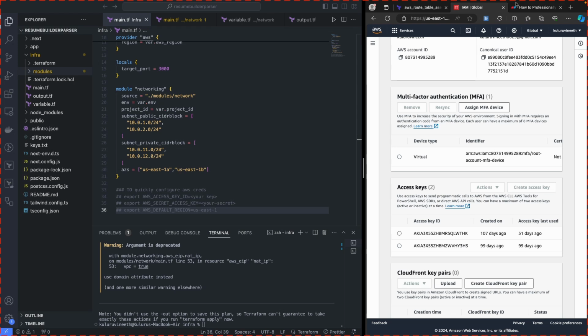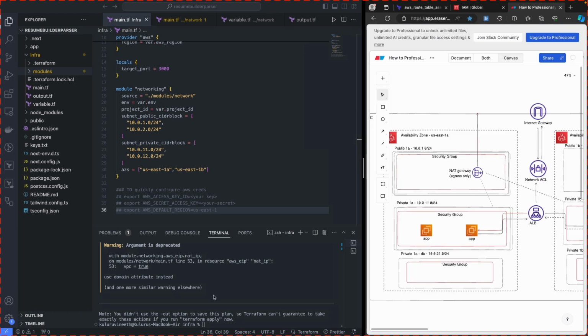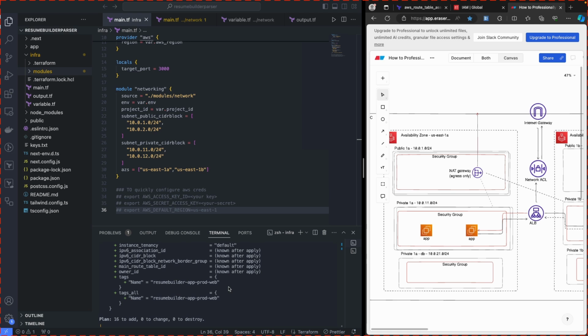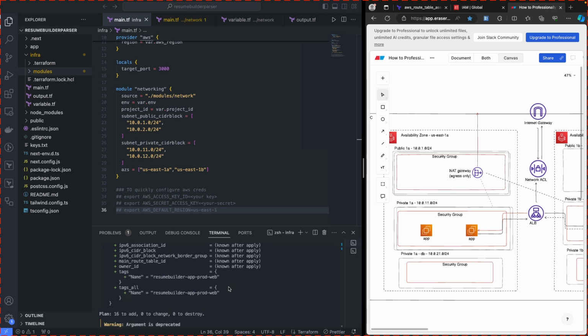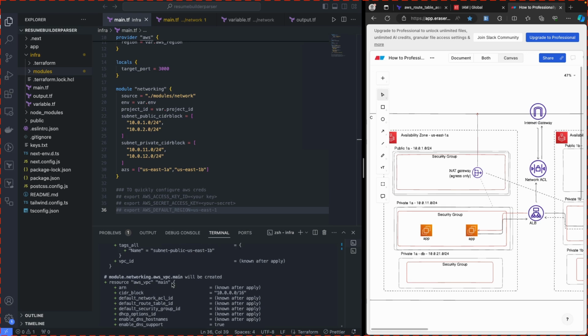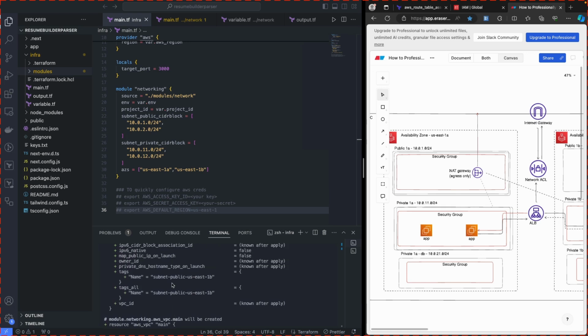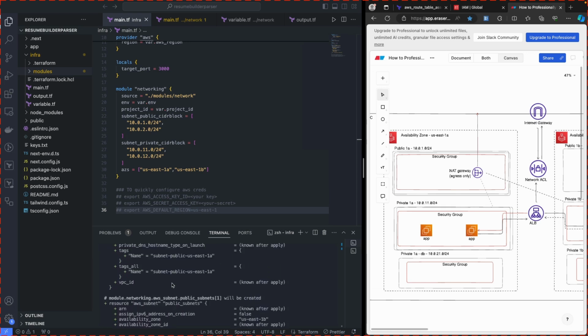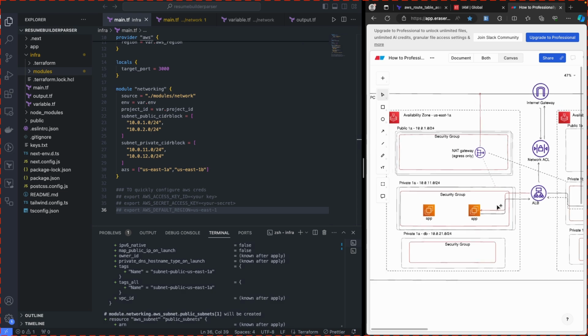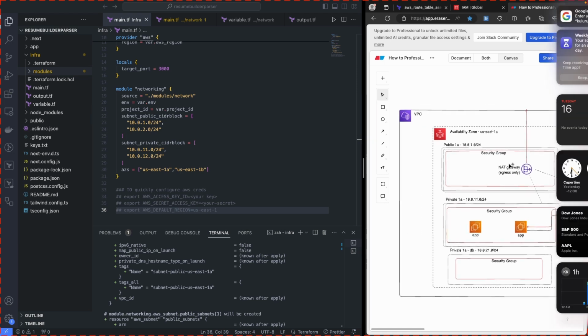Okay, fine. And now you can see here, these are the 16 resources that it's going to create for us. You can clearly see this is going to help me create the VPC and all. Basically it's going to give us the blueprint of what we are going to create in our cloud, exactly the blueprint architecture that we saw.